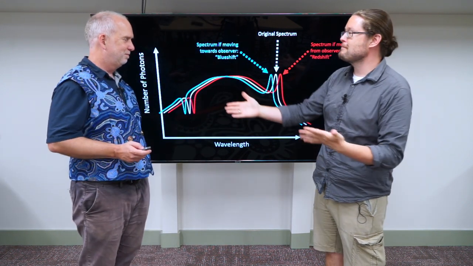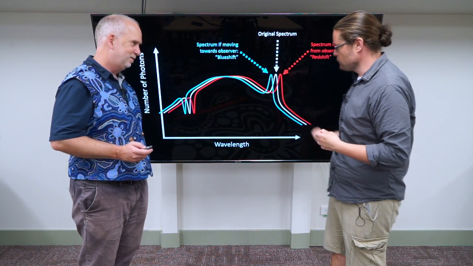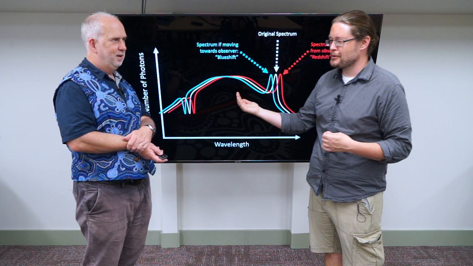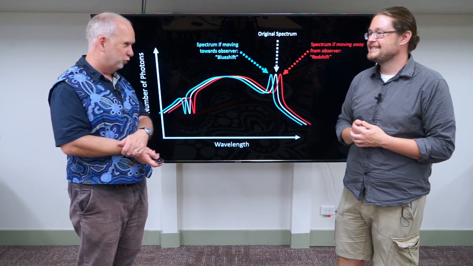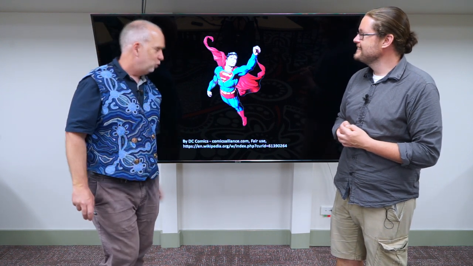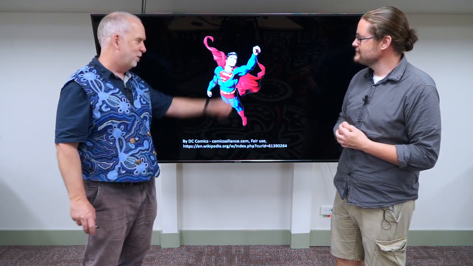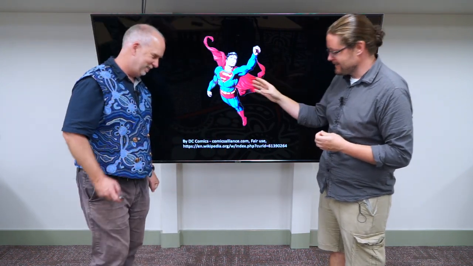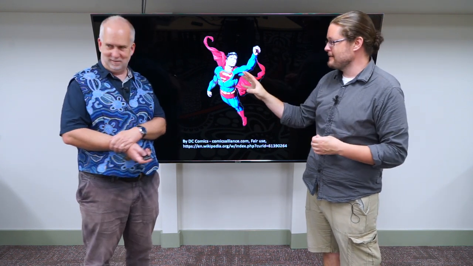Now, this is bread and butter for us. We know how wavelengths move and we know the colors move, but it can be a little bit obtuse to remember. Some of my students told me a way to remember it — think of Superman. He's got blue at the front and red at the back. So if he's coming towards you, you see blue; if he's going away from you, you see red. Blue shift is moving towards you, red shift is moving away. So Superman fans and DC comic fans, Superman is the way to understand the Doppler effect.